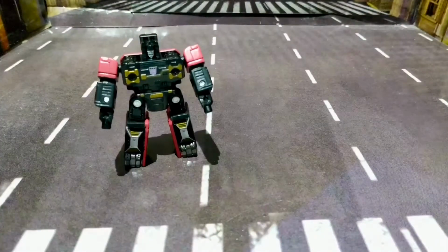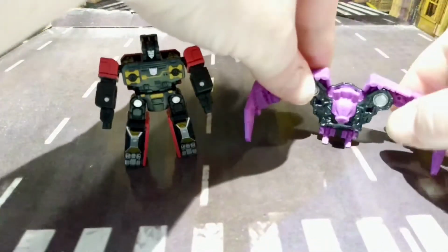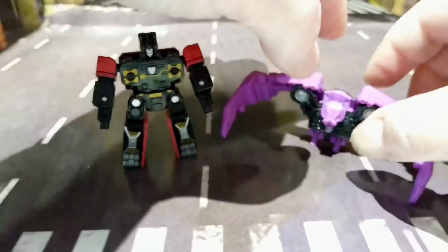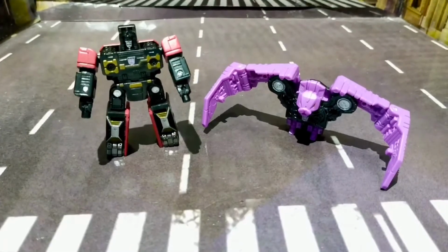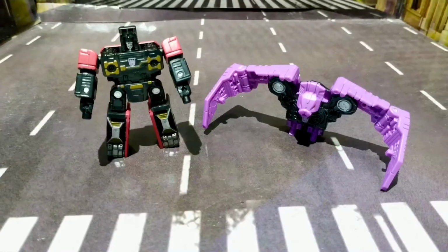There we go. Let's have a look at them together. Yeah. I don't know how well Ratbat is going to stand without leaning on his own wings. There we go. Just about getting to stand there. So, yeah, they do look quite nice. Right, I'll just pause for a second while I bring Soundwave in, because I need to rearrange my camera. So I'll be right back.